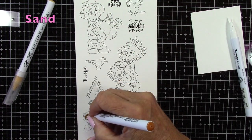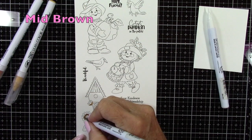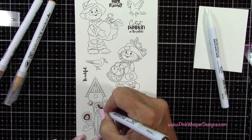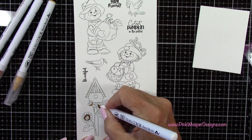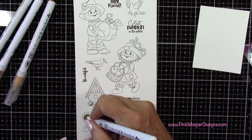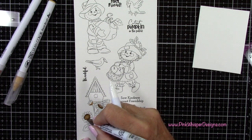Then I'm going to switch to the sand color. So I'm starting off with that lighter color, going to the sand color, and then I'll add a bit of that mid-brown right around the edges. I'm just going to add all three of my colors at the same time and then I'll use that Zig Blender pen to do some blending. You could also use your lighter markers to do blending as well, so you don't have to use the Zig Blender.